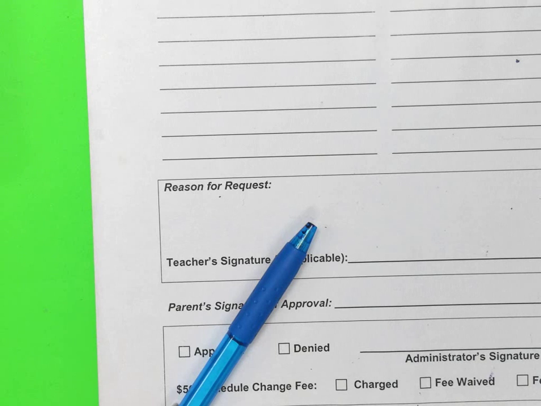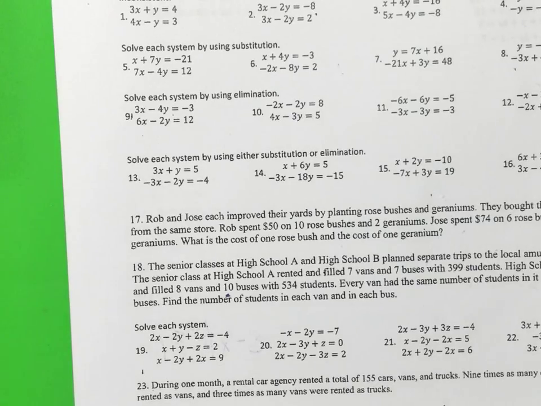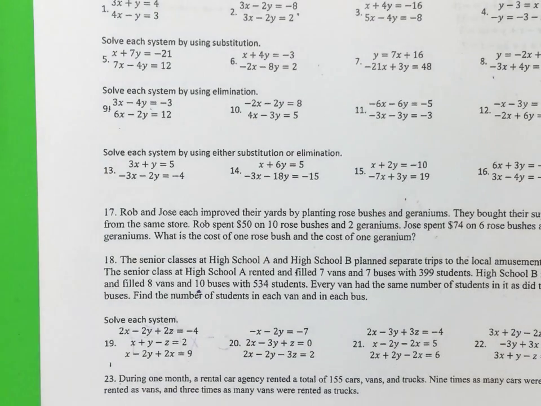Alright, so we're reviewing today, okay? That's all we're doing. So if you want to move your desk into groups, if you want to work together with somebody, you're probably going to need a piece of paper, because a lot of these really don't give you enough room. The back has challenge questions. On the back of your study guide, there are 2 challenge questions on page 23 and 24.